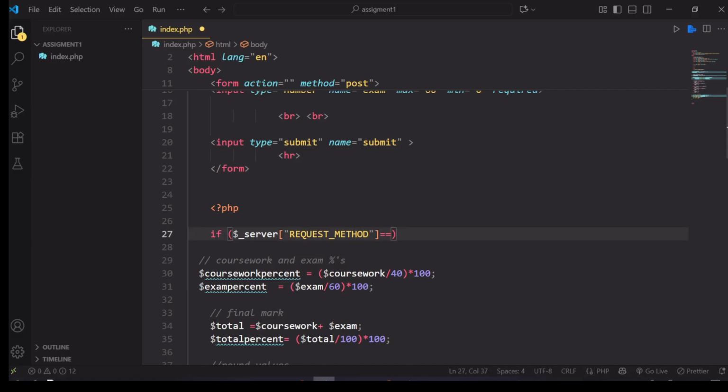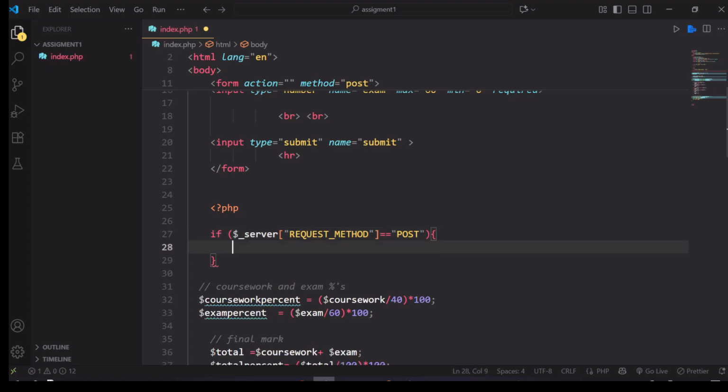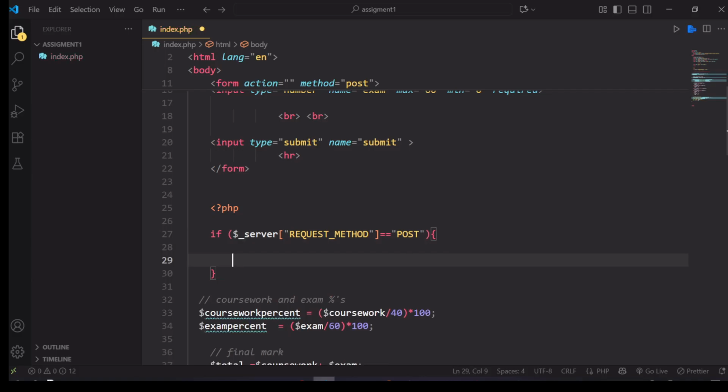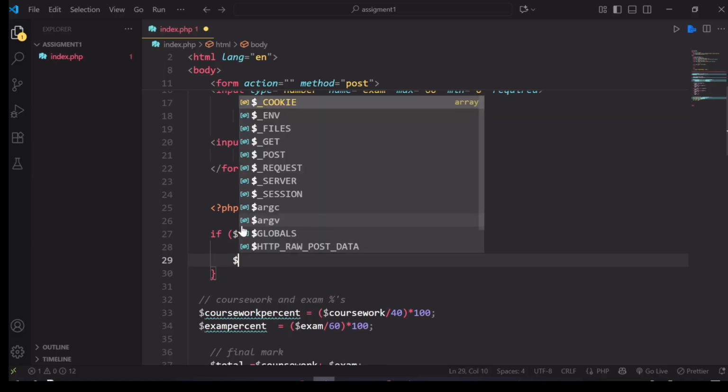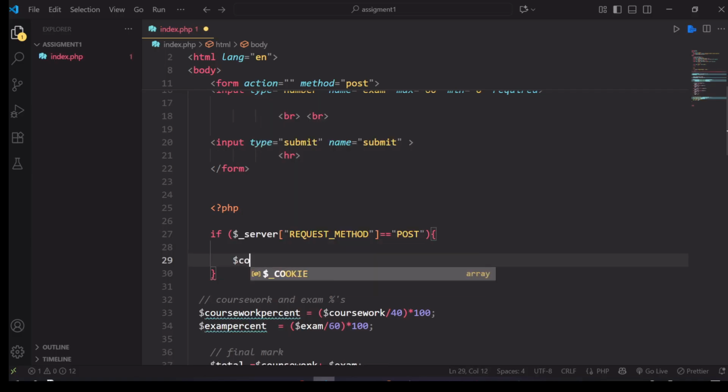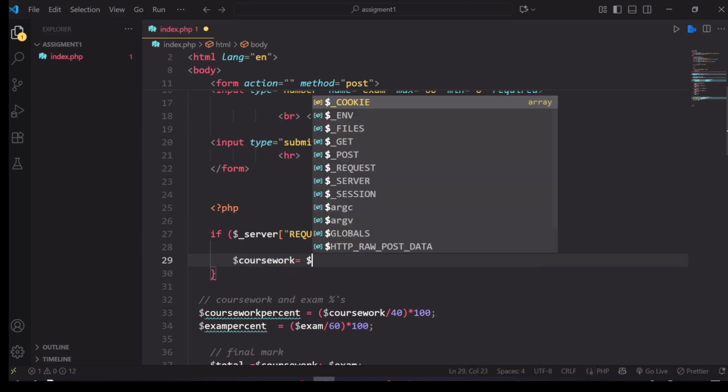We shall have equal signs. We have used get. No, we used post. So we used post here, and then we shall, okay, this is what we shall have. So we shall be like coursework. Alright, I'm going to explain this, let me first add it, and then I'll be explaining it.